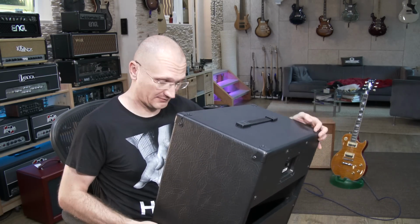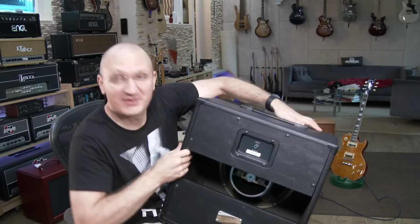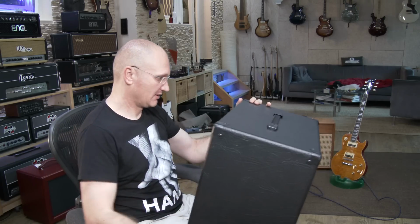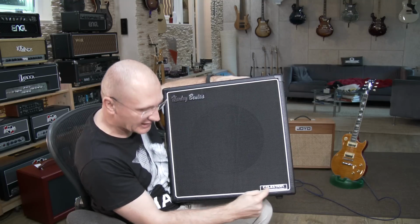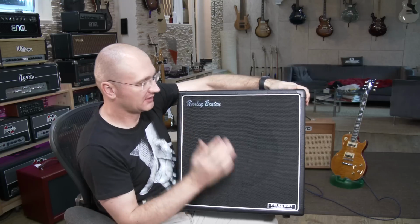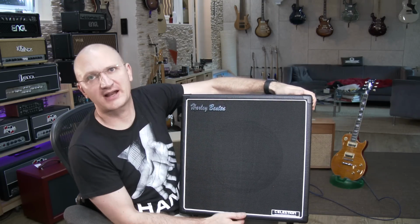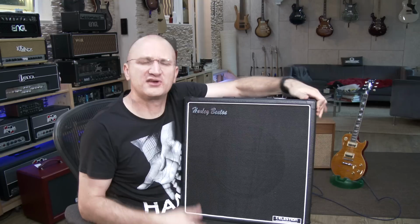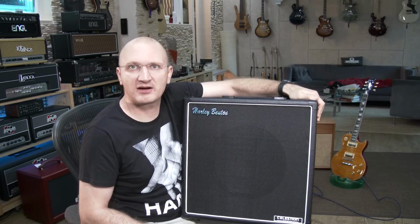No, absolutely no way. Wait, did they cable that? Let me see if this one's cabled. Yes. Here we go. It says Celestion equipped at the bottom. It has Harley Benton on it. And I gotta admit, that makes it slightly less exclusive because we just know Harley Benton is the mega bargain basement company.